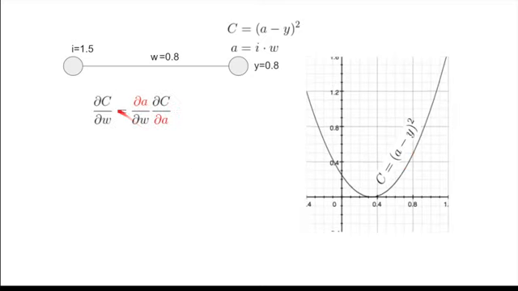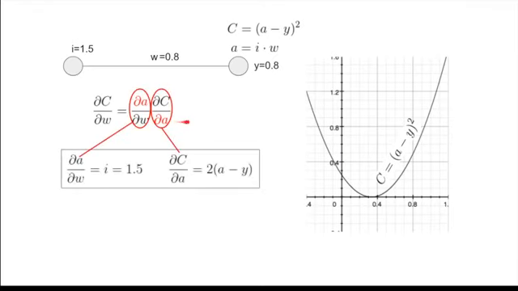Alright, so what we're trying to find out is how much can we improve the situation? How much can we reduce the error by adjusting W? And we obtain this by finding out how much W affects the output activation and how much the output activation affects the error function. These two derivatives, of course, are very simple to obtain. We get the derivative of the error function with respect to A. That's very easy to get, and the activation similarly. The derivative with respect to W comes out to the input value 1.5.